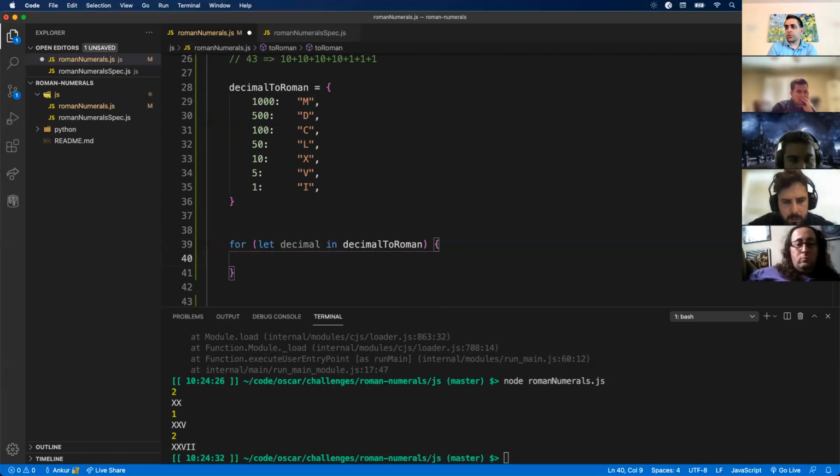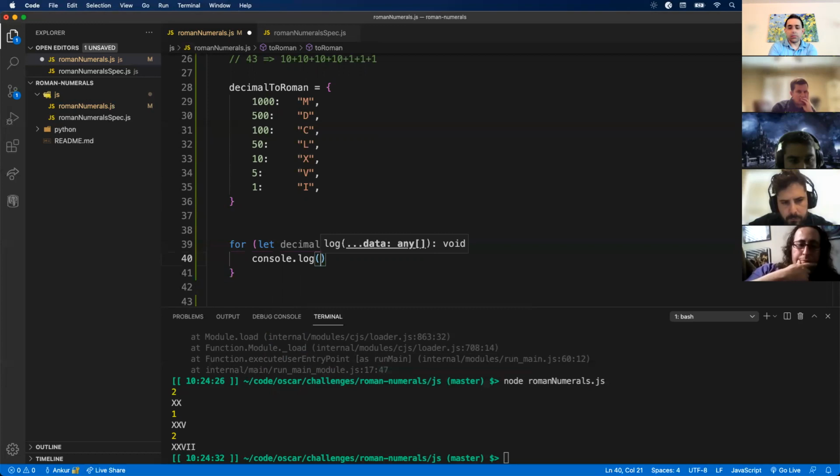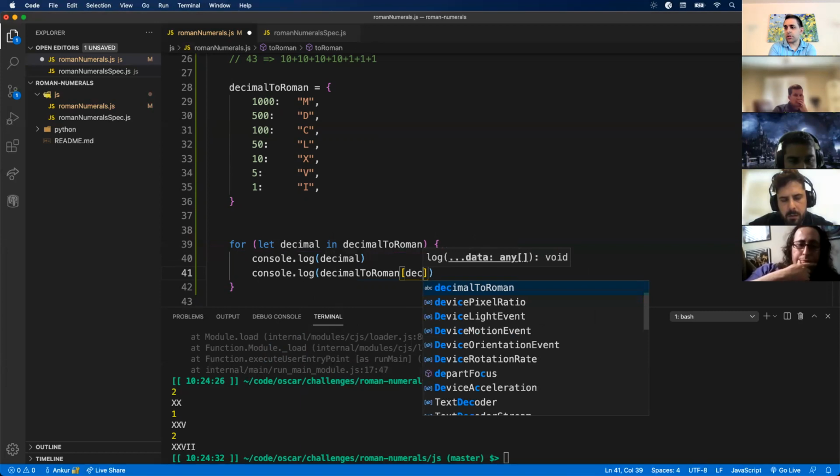Okay, let's see what this prints out. So I'm going to do console.log of decimal, and then console.log of the Roman value. So decimal is my key in this case.